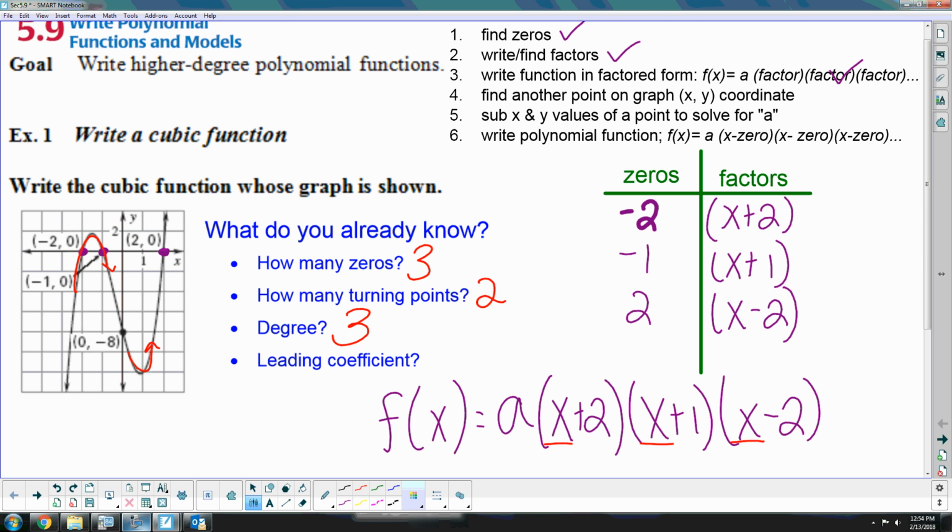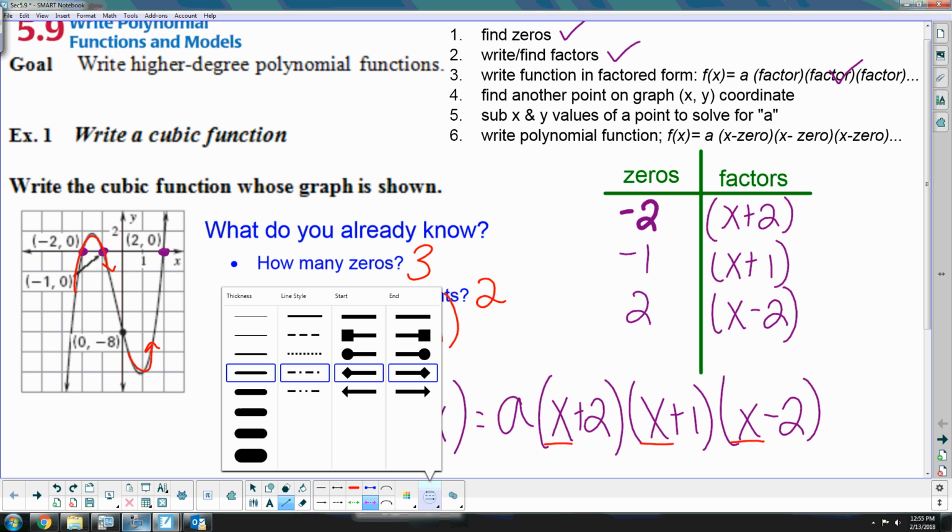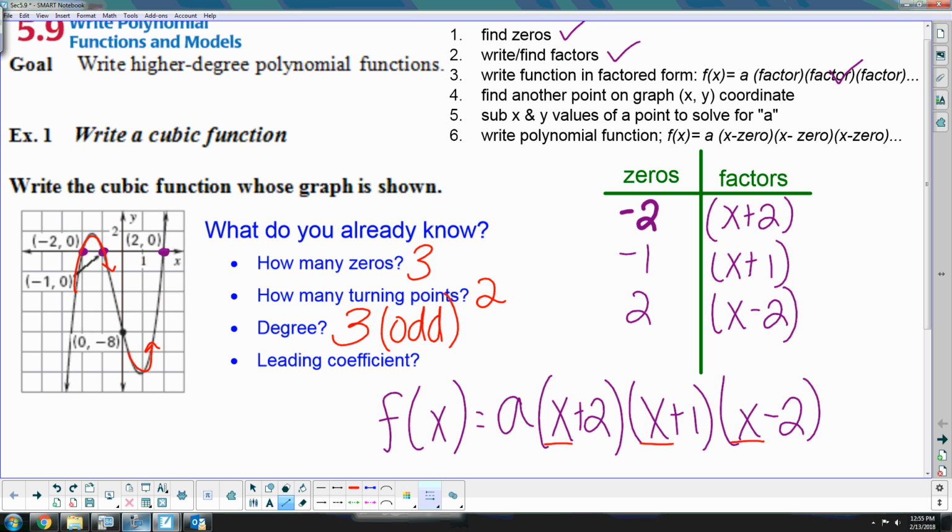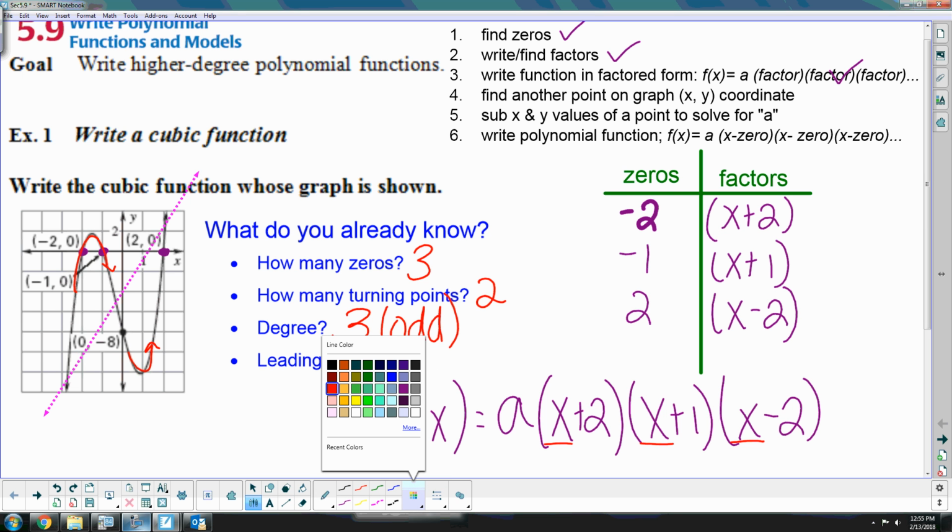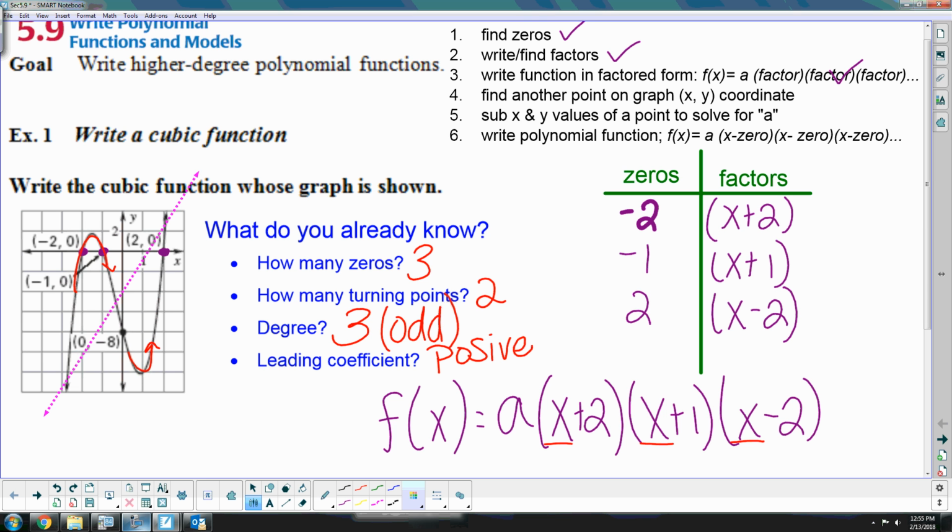And now what's the leading coefficient? Is it positive or negative? Our degree is odd. Well, let's look at our graph. Here's the end behavior of our graph. So that's another thing, it tells us our degree is odd. But the leading coefficient, is that going to be positive or negative? Well, our end behavior resembles a line with a positive slope. So our leading coefficient, we don't know what it is, but we know it's going to be positive based on the end behavior of our graph.